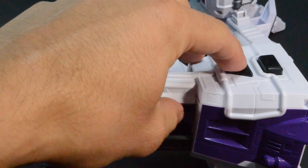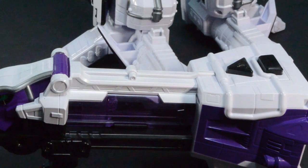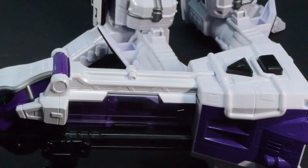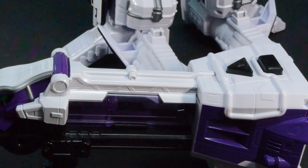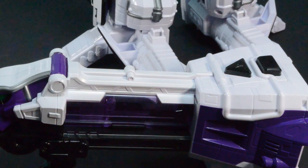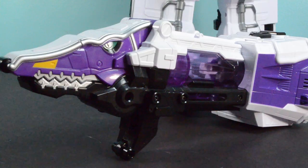When you press the triangle, you get a roar. When you hold the triangle, you get that attack sound. And as for the back, the kind of square button, you get that laser sound effect. Now that button doesn't make a different sound effect if you hold it down. You just get a whole bunch of laser sound effects in a row.